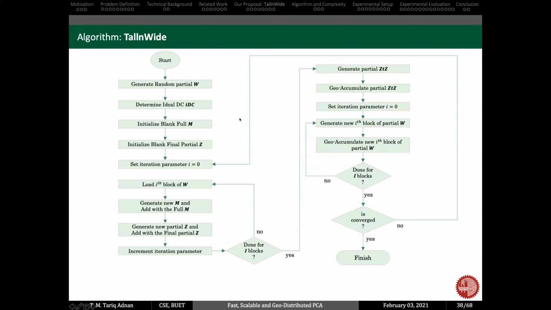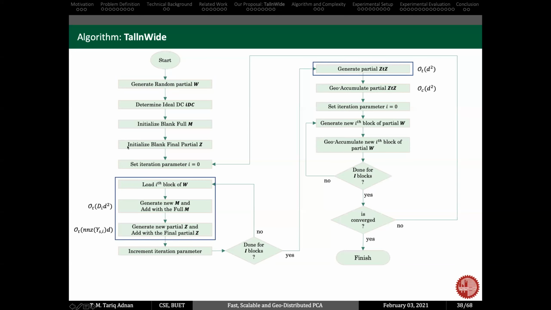Now let us explain a bit of our algorithm with its complexities. This is our main algorithm, TallnWide. And the steps are very aligned with what we have described earlier. At the very first step, it produces a random Gaussian matrix of size capital D into small d from a given set. These will be used as the random selection of the initial PCA parameter W. We want to start from the same random state at each of the data centers. That is why we have to send the same seed to each of them, and it will require a communicational complexity of order of 1.